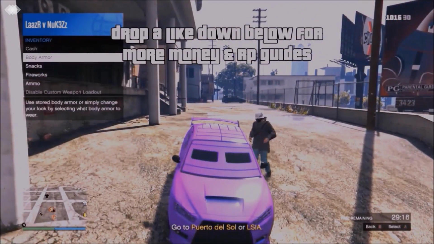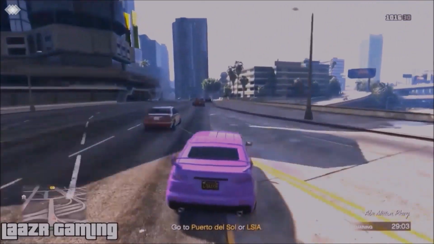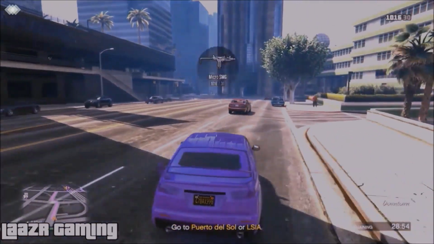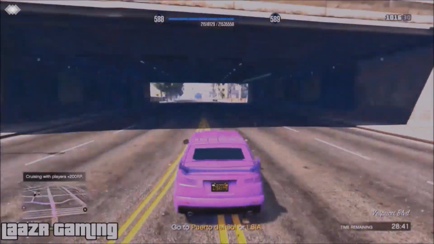Now I know a lot of you guys by now should own a Kuruma, and if you guys do own a Kuruma, or not even a Kuruma, an Entity, a Zentorno, or anything that's armored at the back, or even an Insurgent or an XLS, there is a bunch of armored cars nowadays, then simply call out any of these cars for this mission and it literally just makes it a walk in the park.